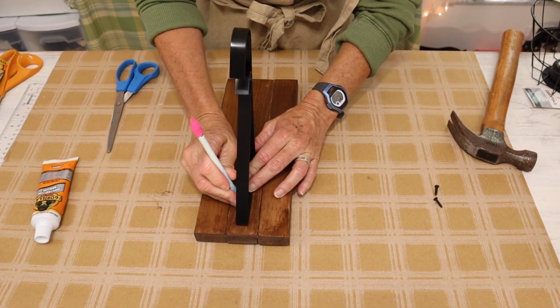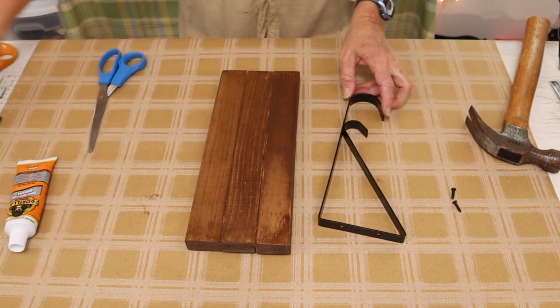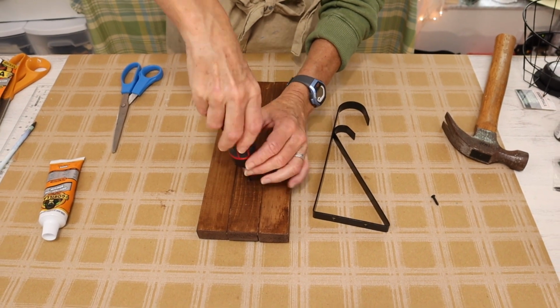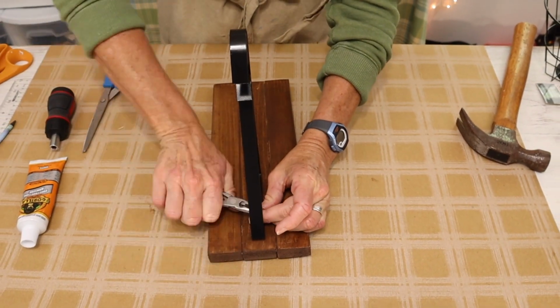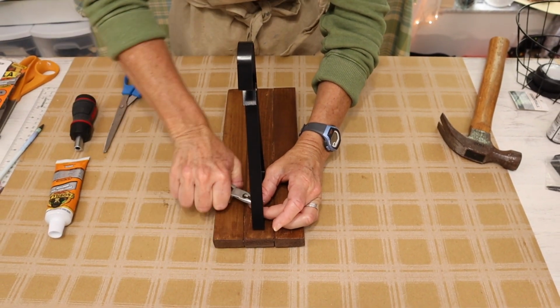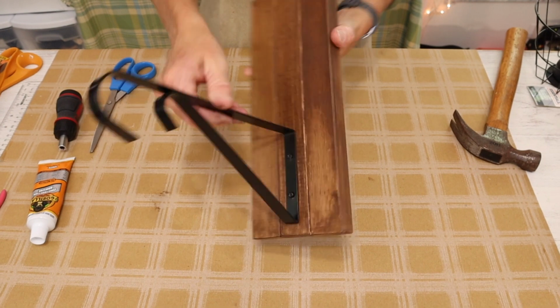And the Dollar Tree bracket is a little tricky to attach because the screws are in a position where you cannot get your screwdriver in there to tighten them up properly. So to remedy that, I came in and I marked the holes where the bracket would be, and I pre-drilled each hole with the screws. That way it makes screwing in the screws to the wood once the bracket is on there a little bit easier. I then hand tightened as far as I could. Then I took the end of my screwdriver, which was a Phillips head, and a pair of pliers, and I finished tightening both screws.